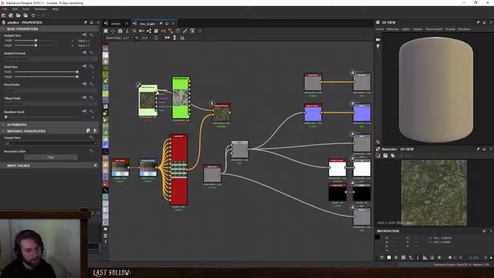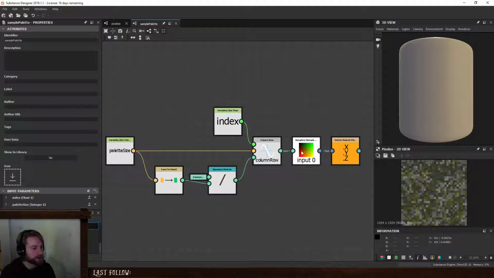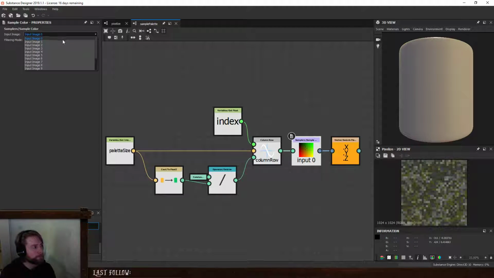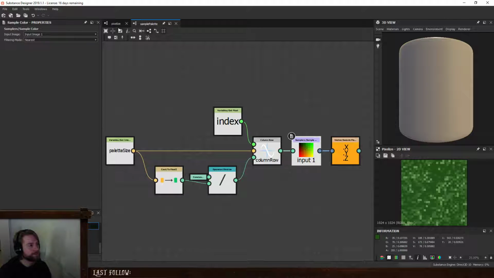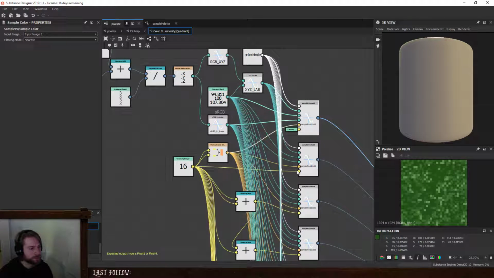All I did was change the thing that was being sampled. So the way that we're parameterizing the palette might be incorrect.